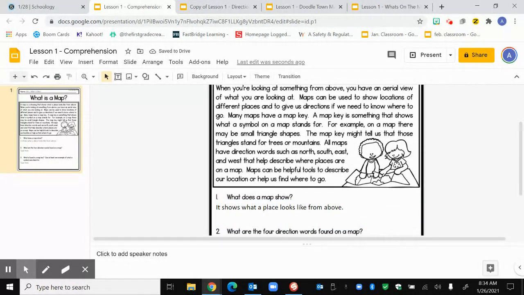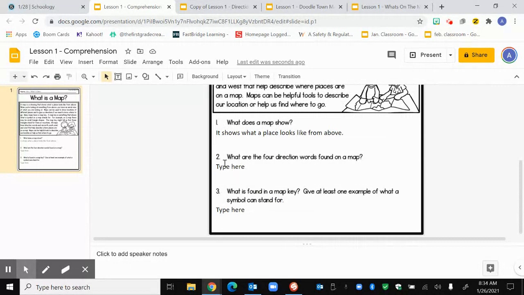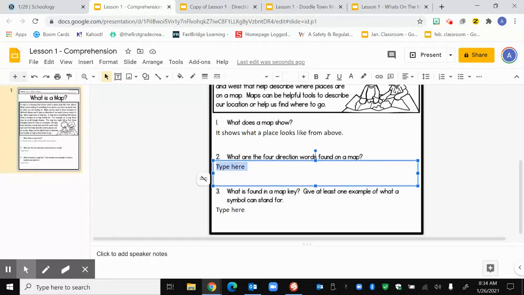Eventually, guys, Mrs. Hiller is going to assign these to you, and you're going to have to type the answers in yourself. Okay, what are the four direction words on the map? What did we say, guys? Never eat soggy waffles. What are those words? North. What is eat? East, right? What is soggy? South. And what is waffles? Right, west.